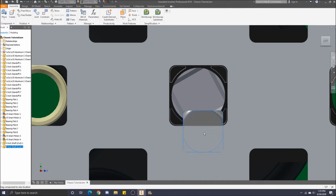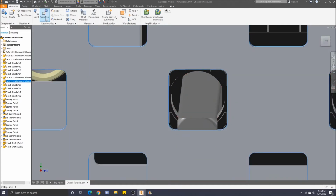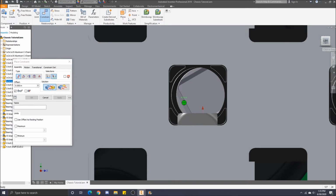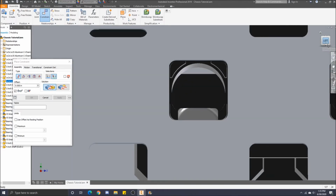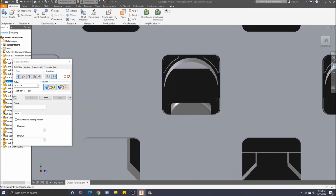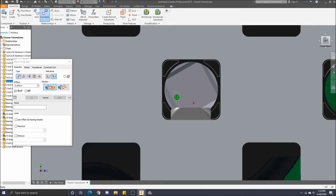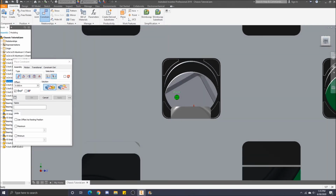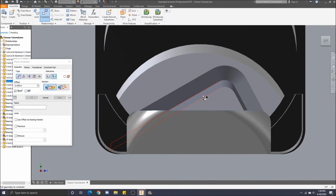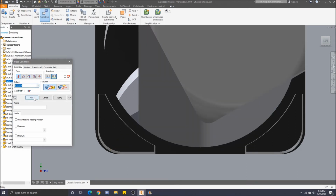I'm gonna drag the axle just so I can see the top. And then now I'm gonna slightly angle upwards, constrain, mate, click the top of the axle. Then take the cube and slightly drag it so your camera's facing upwards. And if you can't see it like this, see, no matter where I'm panning it, I can't see it. It means that we angled the camera up too much. This is why it's super tedious, because you have to make only slight adjustments. Like, see, if I angled it even slightly more, this would be hidden. So once you're able to find that top face, make sure that it's a top face by the normal arrow pointing down. Click on it, then press OK.